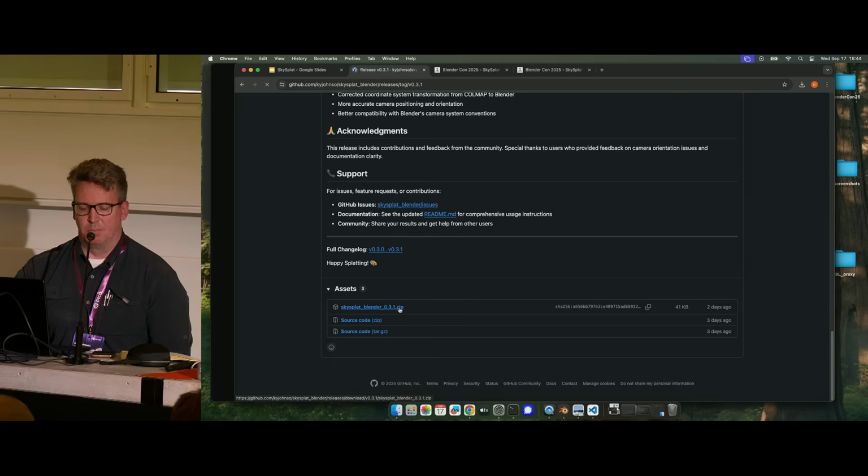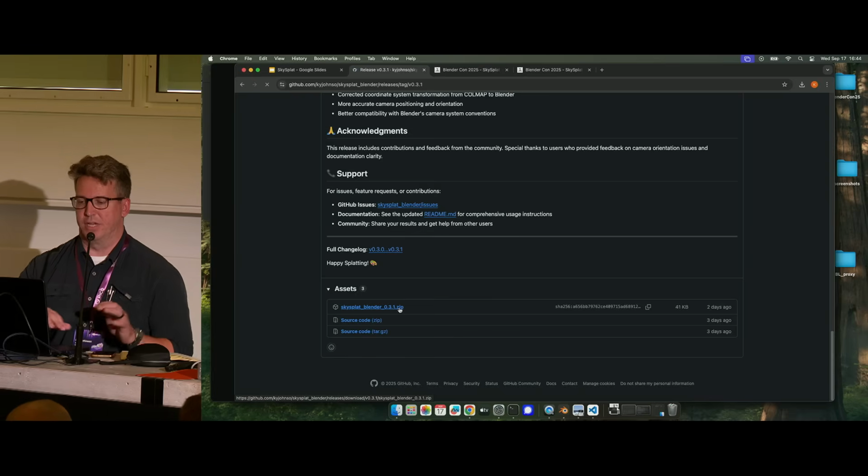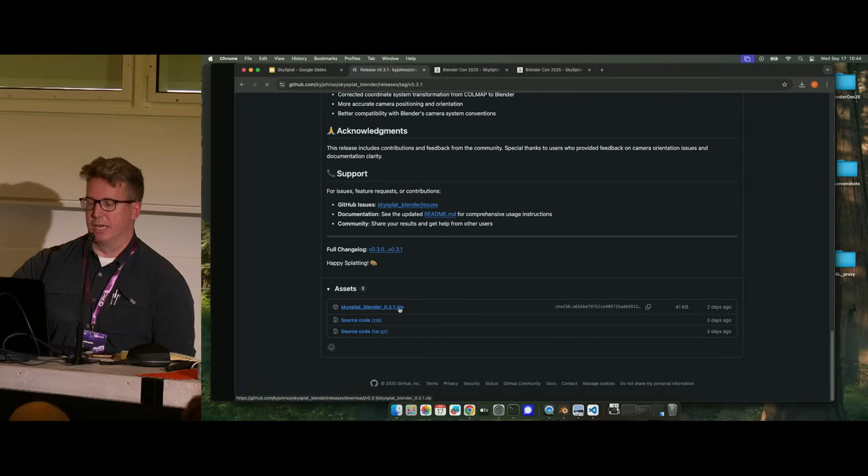I'll take a quick pause. That whole add-on install process is awesome now. I know there's been a ton of work on that, a ton of work on bifurcating the local add-ons and extensions. It's a pleasure to do that and to just be able to code in that type of environment.